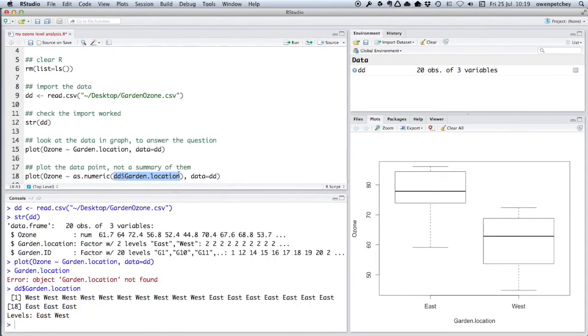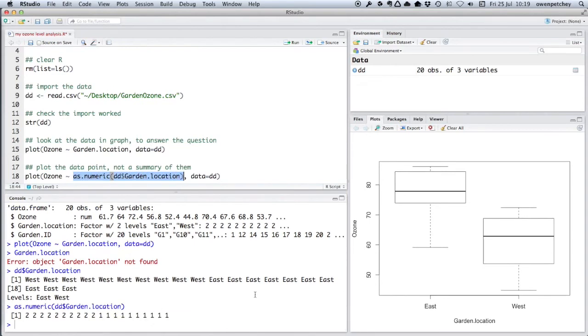So if we run that, we get those words, and that's what creates this x-axis here. However, if we do as.numeric, it turns those into 2s and 1s. So we get a numeric x-axis. Just going to delete dd$, because when we actually run this, it will be run inside plot with this data equals dd information.